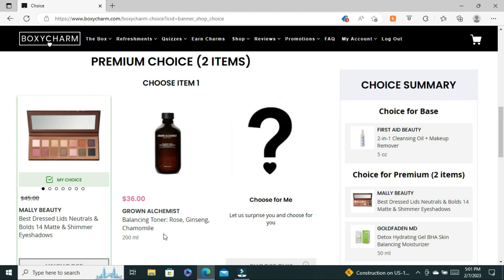I also don't tone that often — I just started using a toner from Alamist, so I want to get rid of that toner before I add another one to my collection. So the eyeshadow palette was my choice. Even though I'm not really a neutral-palette person, I do see some pops of color in it, and you can't go wrong with 14 eyeshadows. I've owned a lot of 10-pan palettes, a lot of 6-pan palettes, and some 5-pan palettes, so 14 eyeshadows is more than what I'm used to.